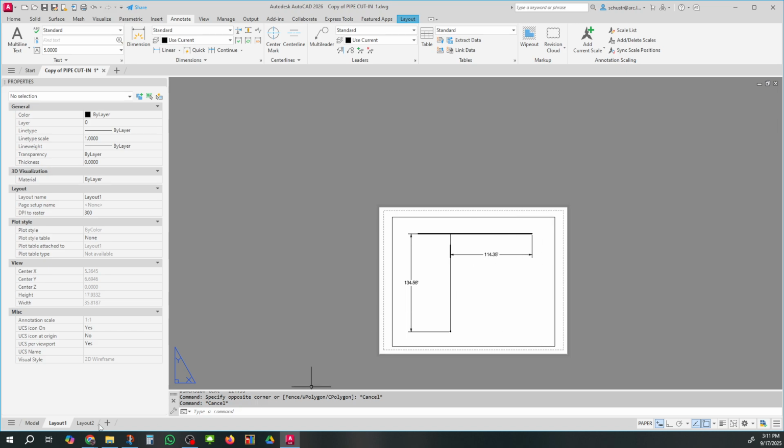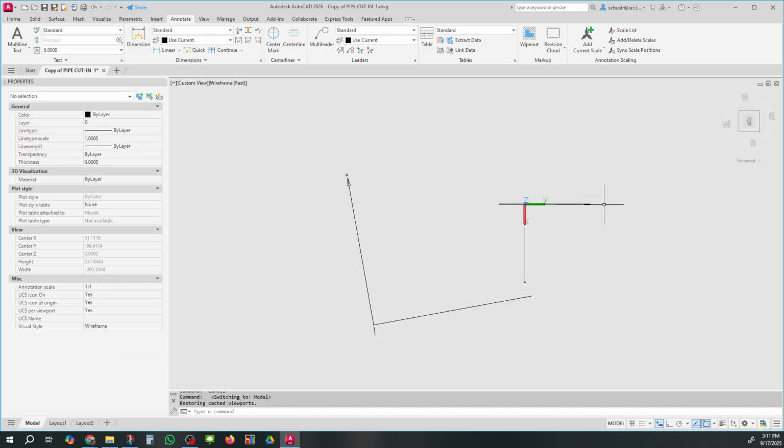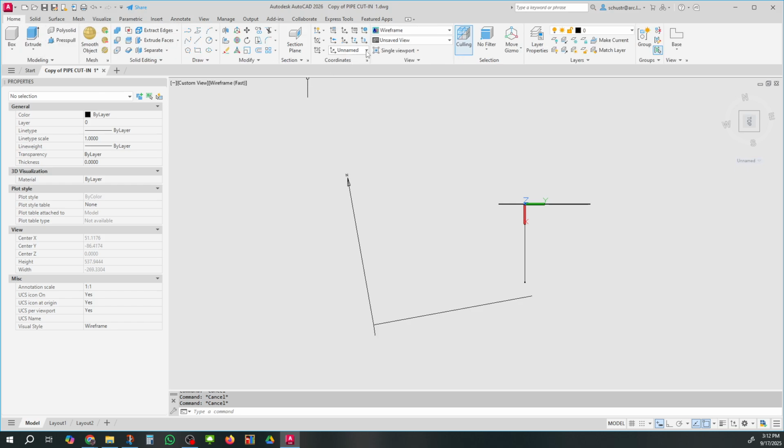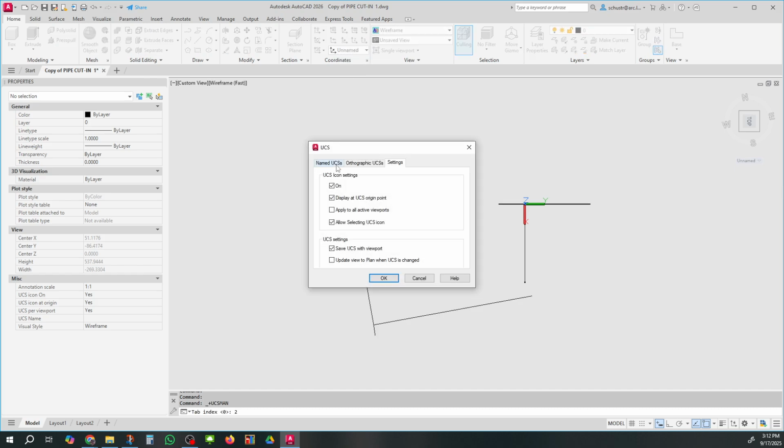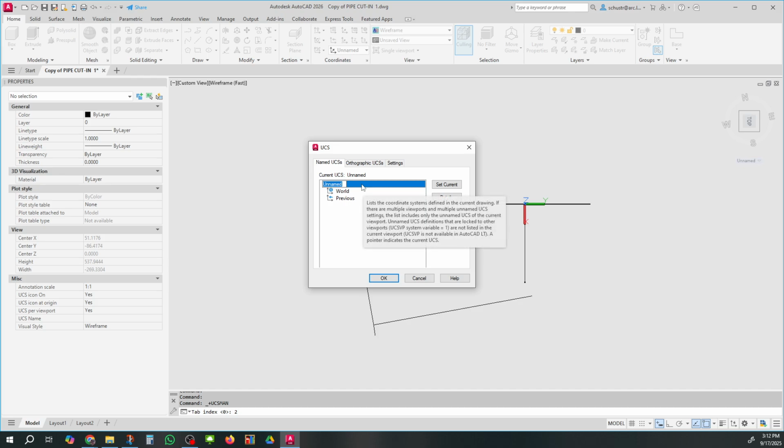And you would take a PDF of this and submit the PDF and the model. Oh, one other thing that you can do is you can actually name this now. If I right click on this, I think I can, where do I do that? Hold on a sec. I do that right here. Here we go. Named coordinates. I can go to the named ones and I can change it right there. So that's my pipe cut in.